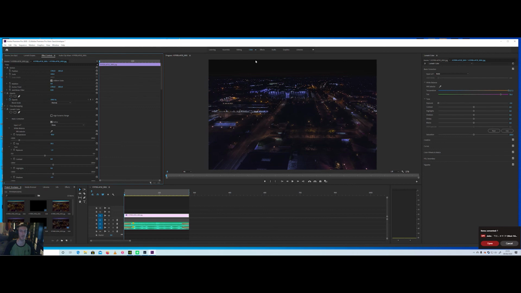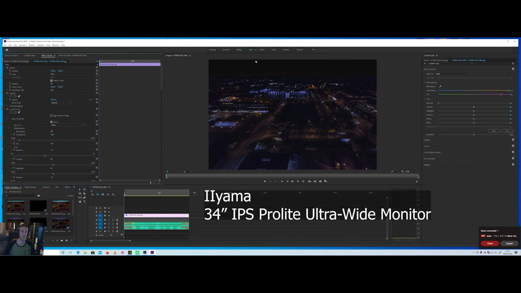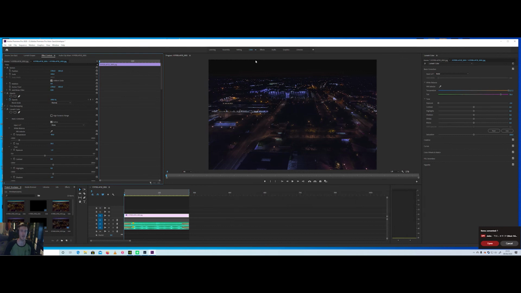I also found a color profile for the monitor I'm using. I'm using a ProLite Iiyama 34-inch widescreen. It's not the greatest monitor for doing color grading and video work on, but for me it works just having a widescreen because I can have my timeline along the bottom and it works for my workflow. So hopefully this has helped many people. It's probably not the best tutorial in the world, and the back of my video probably looks really cluttered. Hopefully the audio is okay.